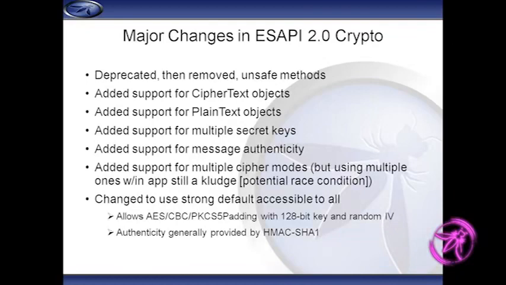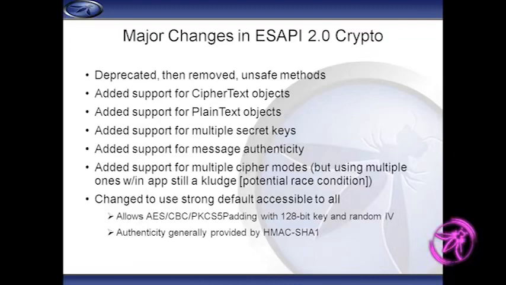We put in support for ciphertext objects instead of just returning strings, because when you encrypt, that's basically what you get back, a ciphertext. And that ciphertext allows you to serialize things so that you can put it out, or you can get different aspects of the cipher. Now the ciphertext contains not only the actual raw ciphertext, but it carries around with it the initialization vector and the cipher algorithm or cipher transformation that was used. So it has everything that the other end needs to decrypt it.